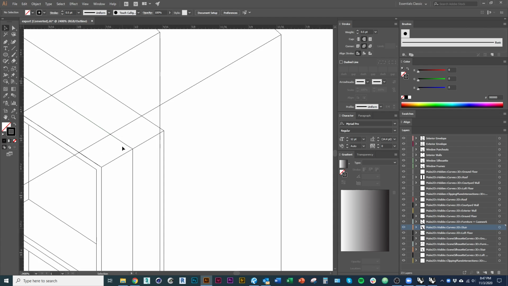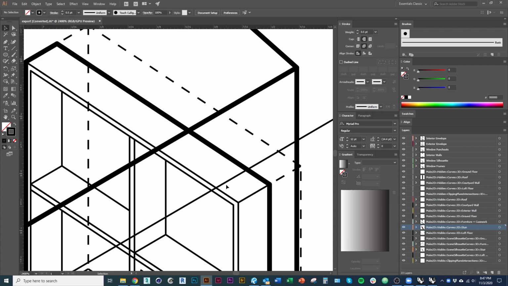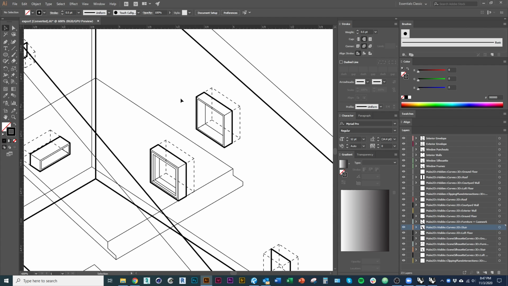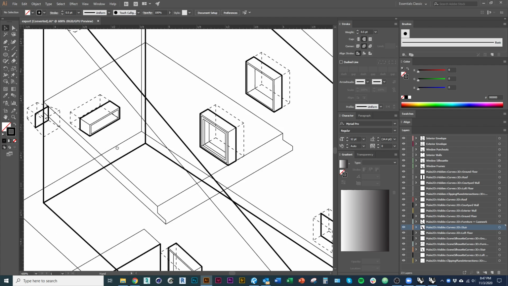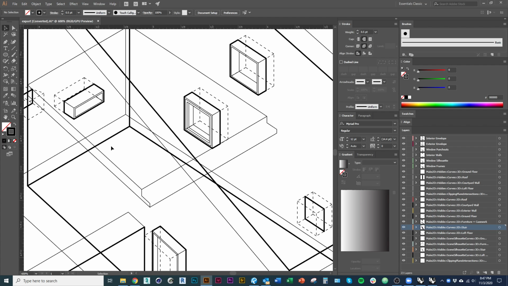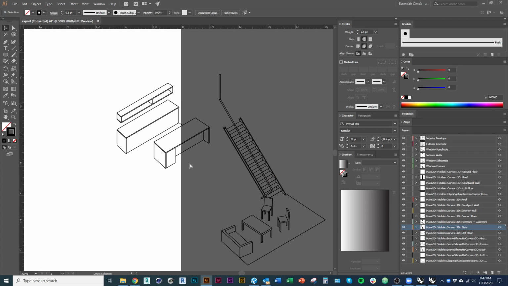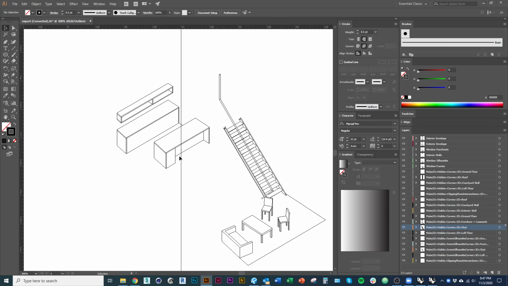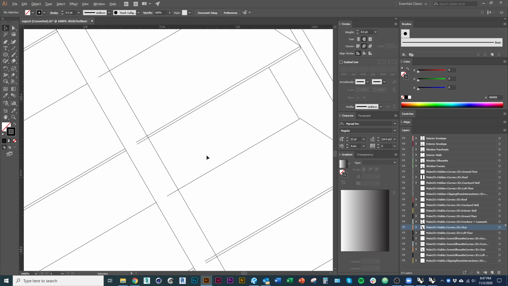So these are the actual lines themselves, right? If I toggle that Control Y, you can see the vectors with my line weights applied, right? Anyway, so that's sometimes useful for cleaning stuff up.